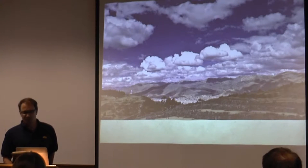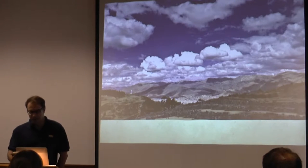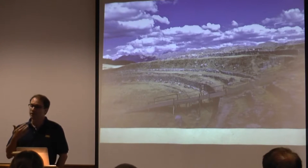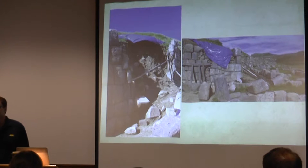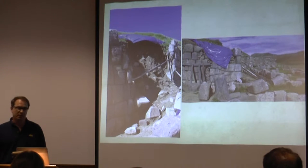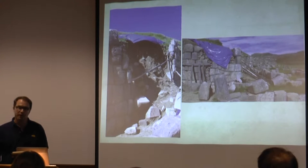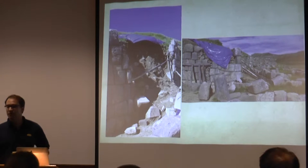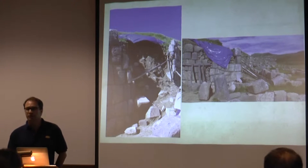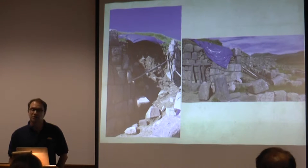This is Sacsayhuaman, the fortress temple overlooking the actual city itself — this is where we started working. After some very heavy rains, some of these walls, which were considered immovable, collapsed. The reason they collapsed was because of the preservation efforts by the Institute of Archaeology there — they had simply misunderstood the hydraulics and created an absolute mess. So in collaboration with the engineering department at UVA, we started a project here to understand the hydraulics of Sacsayhuaman, both for archaeological reasons and to advise the Department of Culture on preservation of the monument.